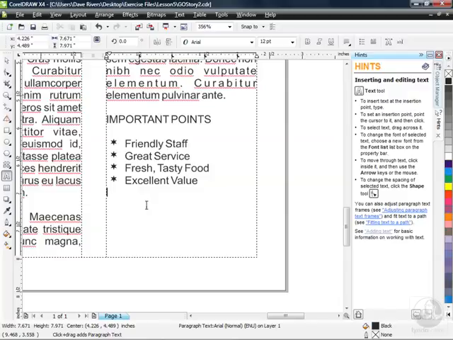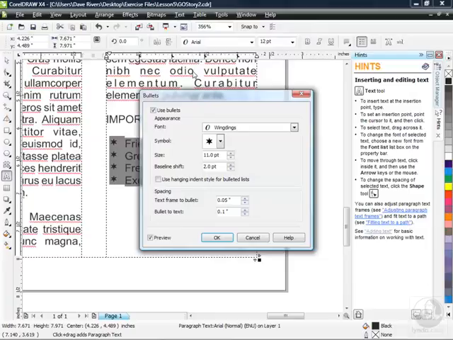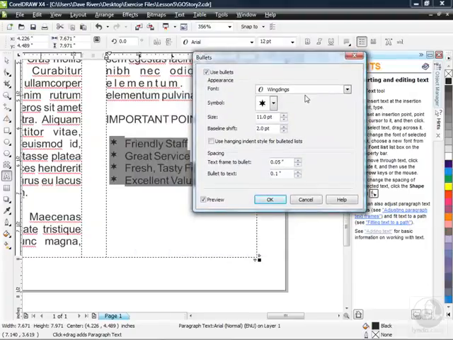What if you don't like those options? You decide maybe you made some wrong choices. Maybe the bullet is a little bit too high and you want to bring it down closer to the baseline, or choose a different symbol. Well, in that case, you click left of the first bullet, drag down to the end of the last line, make sure all the bullets are selected, and then go up to text and bullets. This accesses the dialog box. Clicking the bullets button would simply turn the bullets off. So we need to come up to the text menu to make changes.